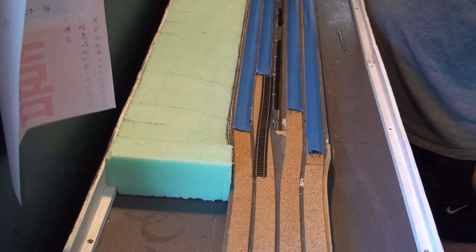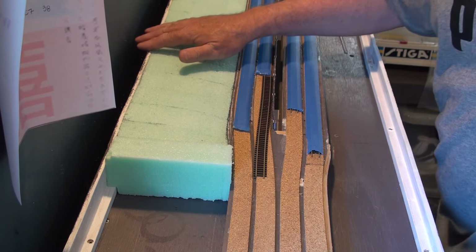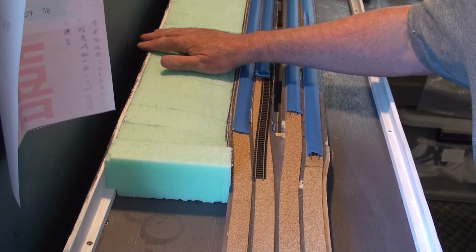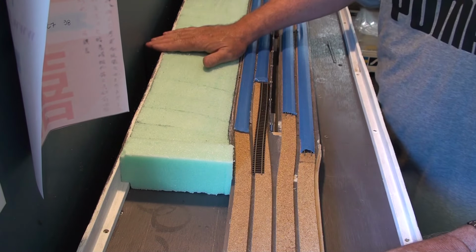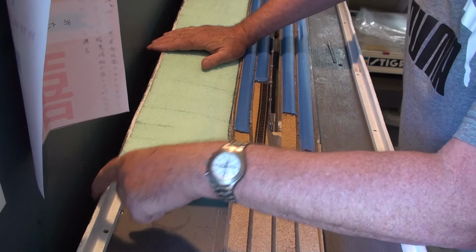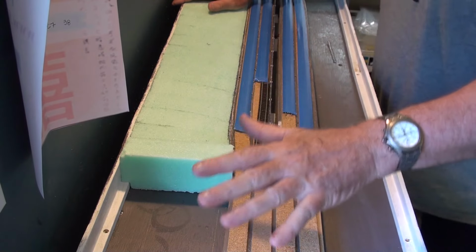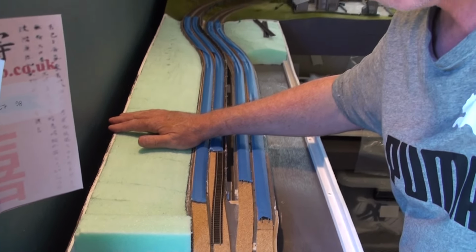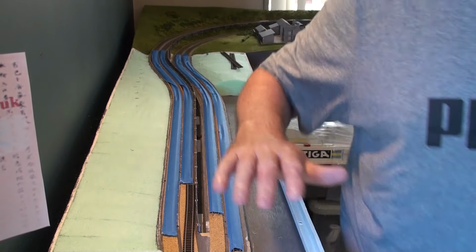Following on from the section where the farm was, I decided I wanted a slight rise around where my fingers are. This dictates, I suppose, the profile. When I first put on the back profile board here, it was quite a bit higher and it didn't look right. So I left it for a few days and came back to it until in the end I was more happy with the way that it flowed into this section here.